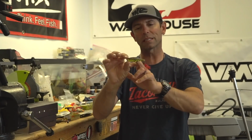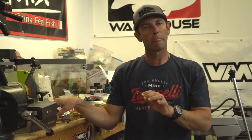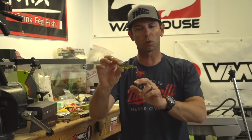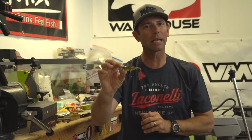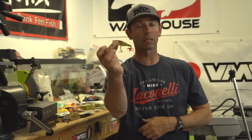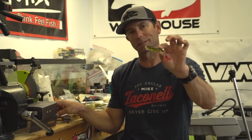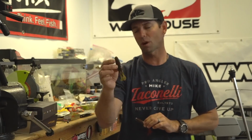And one of the reasons I like this hard topwater versus a soft topwater in sparse to no cover situations is I can make so much more noise and commotion with this bait. And a lot of times in topwater fishing, whether you're walking, buzzing, or popping like this popper, noise is key to attract those fish to the bait. So with sparse to no cover, I can make more noise with a hard bait versus a soft bait.